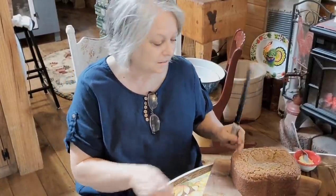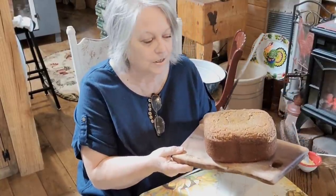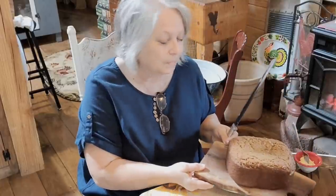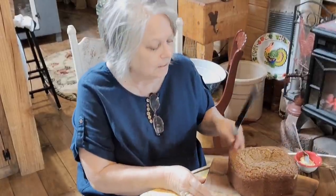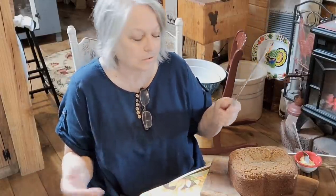Okay, guys, while we're waiting on the pecans to come up to pressure, we're going to taste this banana nut bread. It makes a good heavy loaf, too. You know how dense banana nut bread is, but it smells so good. Now, I have never been able to make the banana nut bread in the bread machine that it didn't sink in the middle just a little bit. And a lot of times that happens even when I make it in the oven. But it still tastes good.